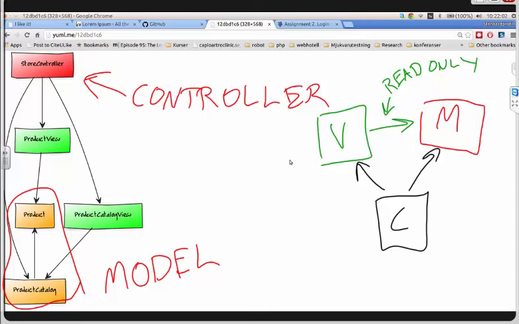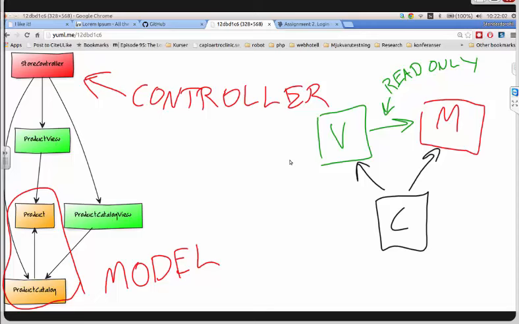Let's say that later on in this application, users are going to like different products. So the user likes a product. The information or state on which products are liked or not should be in the model. A view could extract the information on how many users have liked this product through this relationship.